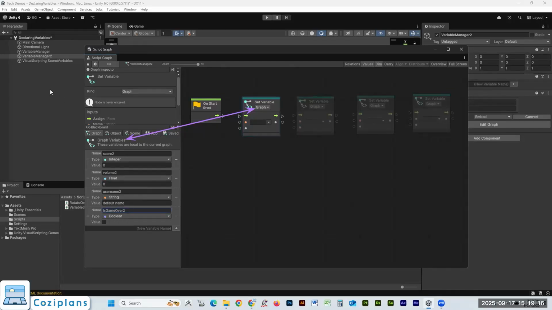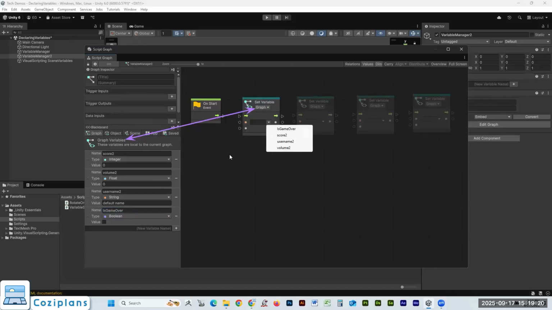So let's go ahead and do that right now. Game over 2 here. And I'll make this first one, of course, score 2, next one volume 2, and so on.